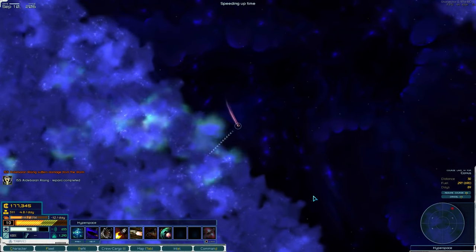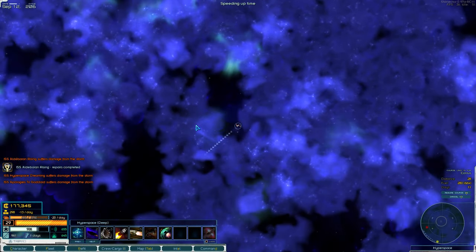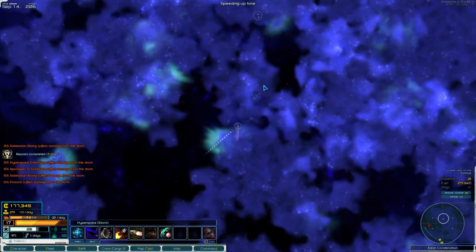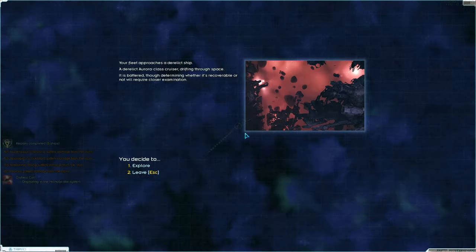Right, five, let's go this way and through here. Hey, we did it, we did it. I thought about it and wait, what's that? Five. No, five. No, slow it down. What are you? Aurora class. Oh. Explore.